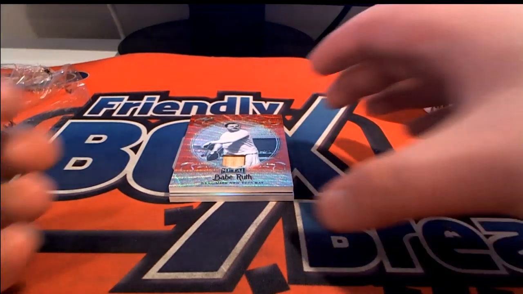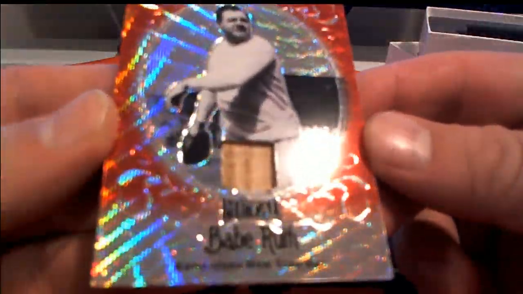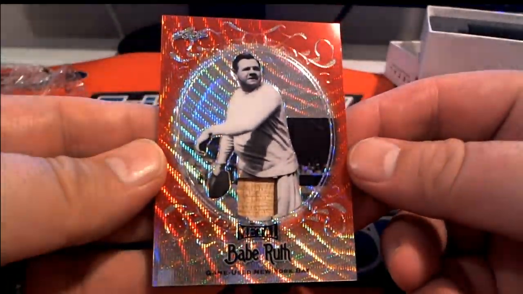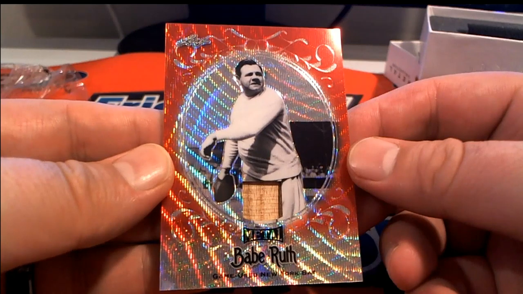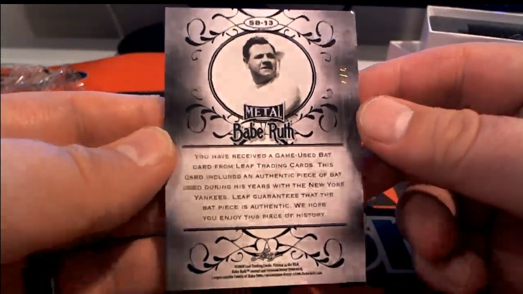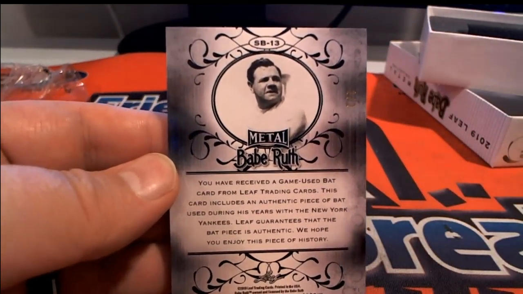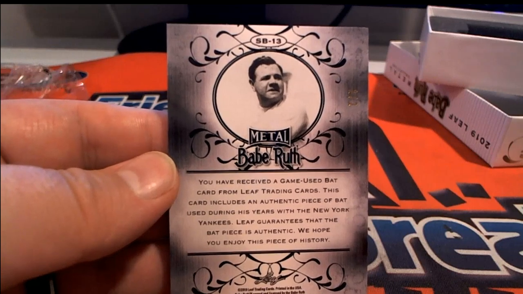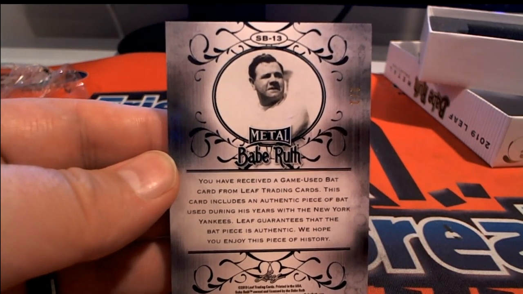Here's our next one. Ooh, man, check that out. Game used New York bat. That's great. Check that out. 2 of 2, SB-13. All right, that's awesome. And then it's Troy B. There you go, Troy. Wow, I think Troy had one of these earlier. Troy B.